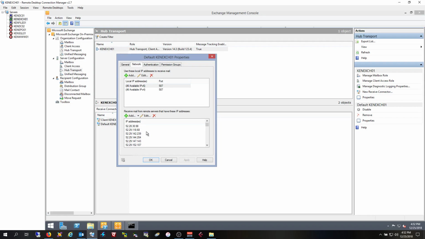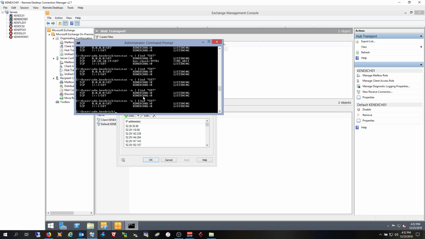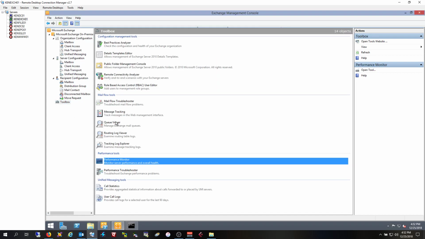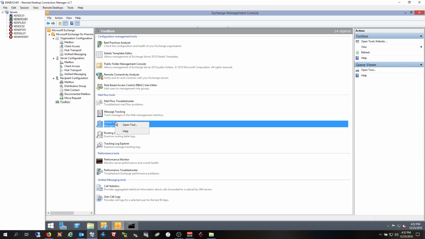And sure enough, when I did this, I was able to receive mail just fine and send it and everything, although this really doesn't have anything to do with the send connector. The other thing I noticed when I discovered this, the first thing that tipped me off was I was not able to send mail, and that's happened before, so I kind of knew what was going on. I went and checked my Q viewer here, and it showed my SMTP Xfinity send connector just full of thousands and thousands of messages waiting to be sent, and they were spam. So anyway, that's how I saw that.